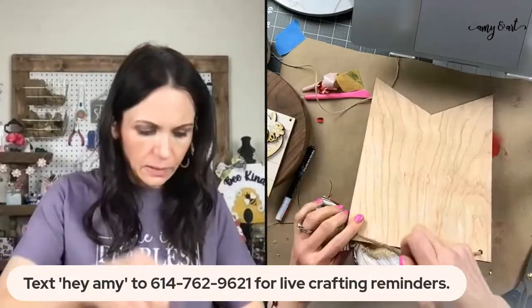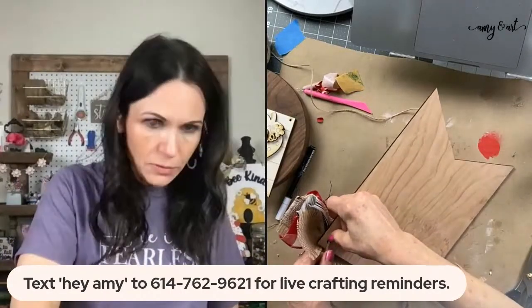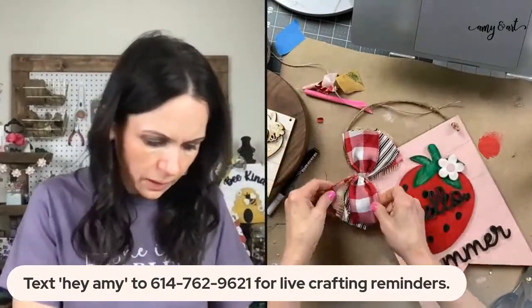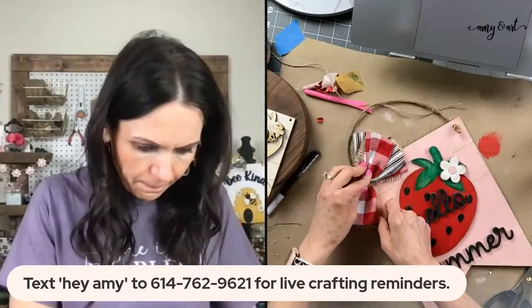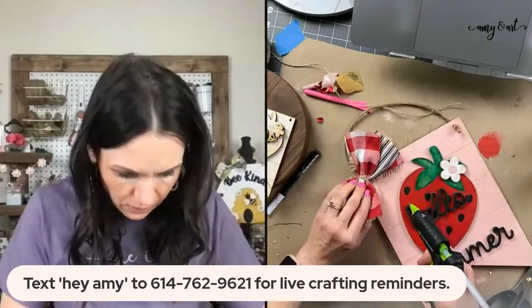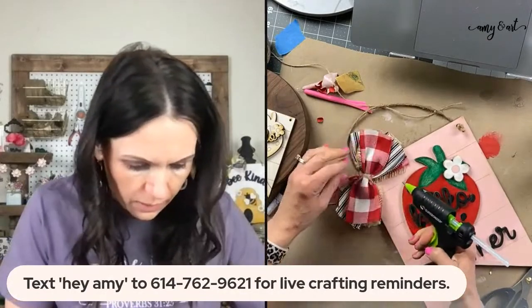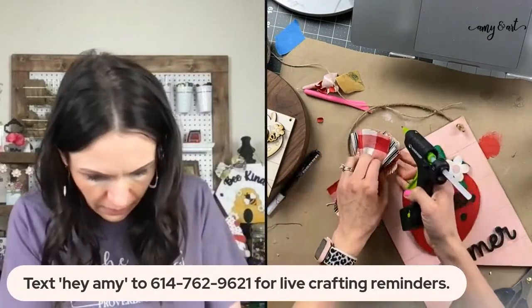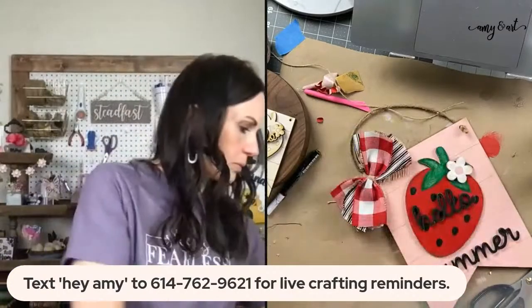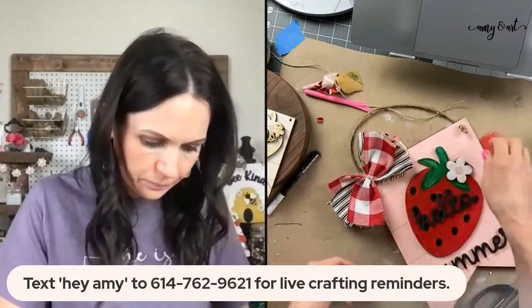Okay, let's see. Is it going to stay on? I think so. I don't know if I did this right. Okay, I'm not going to change this bow out, so I'm going to do this. If it was going to go outside, it would have to get a staple because I don't have it hooked in there the right way. I'm going to have to figure out how you do that, but we're going to give it some hot glue. Oh my gosh.